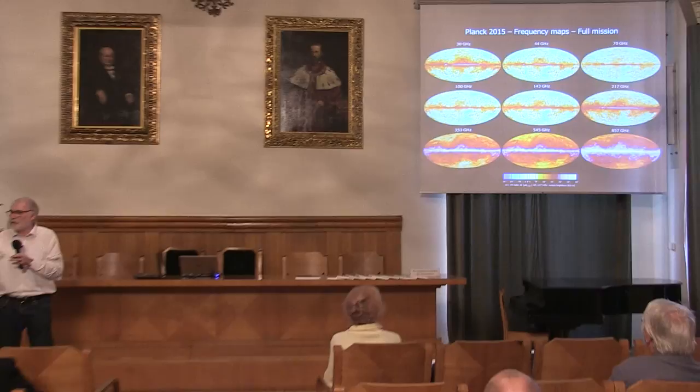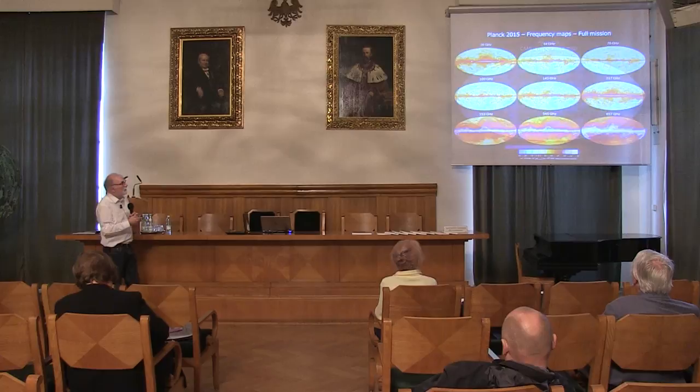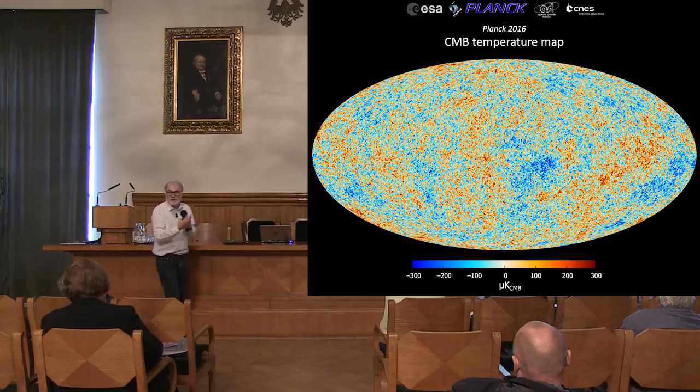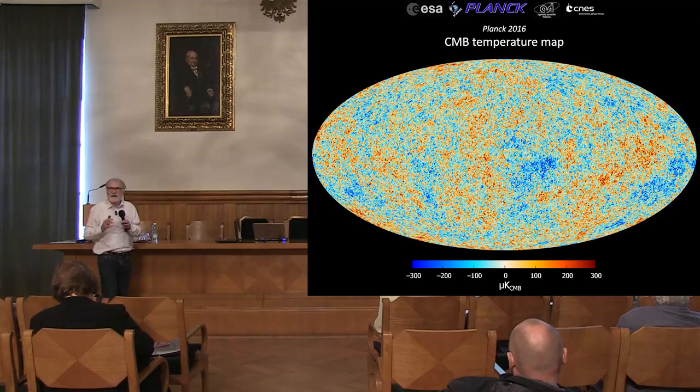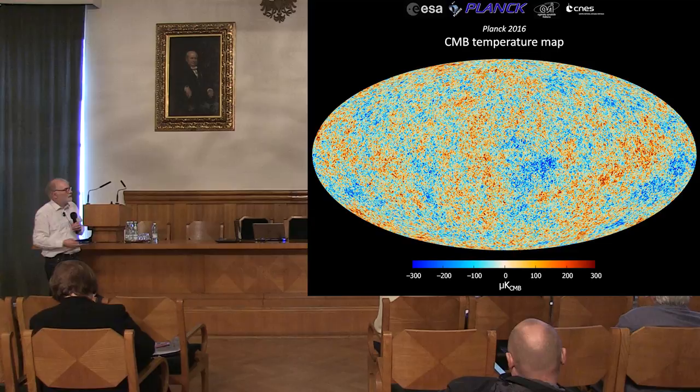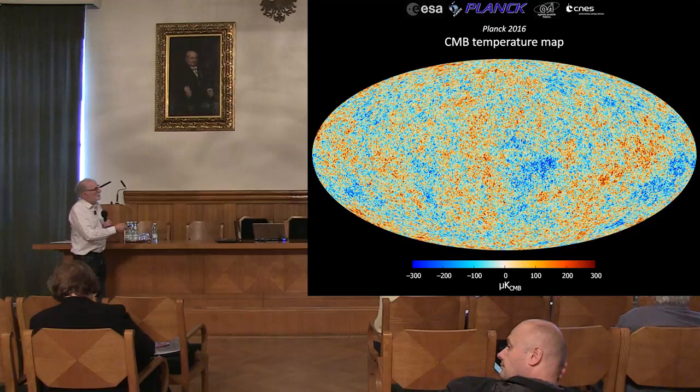So the result of all of that is a clean, full sky map of the microwave background. So this is really a picture in the literal sense, where the camera is a little strange and a little expensive, but it's the single picture for which this Planck camera was realized. Actually, there is more, as you will see, but this is the most important. So what do we see here?